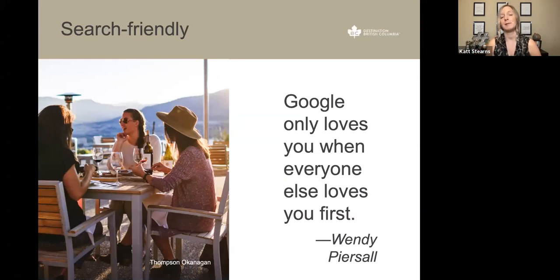So the last section, and probably the most interesting to most people, is talking about your website being search friendly. Again, this is a very detailed section that we could probably spend an entire day on. The one thing to really think about though, and how I feel it sums up SEO, is that Google only loves you when everyone else loves you first. SEO, search engine optimization, can be a really big, scary thing for a lot of people. But when really simplified, if you create a website that people love, they're spending time on it, they're checking out different pages, they're engaging with your content, they're booking with you, Google will reward you for that.